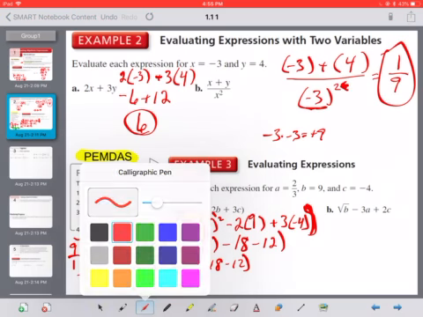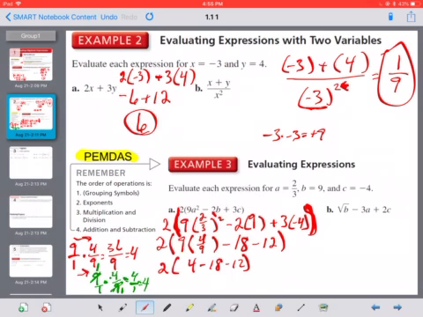Okay. So we do still inside those parentheses, so the 2 stays there. 4 minus 18, it's a negative 14, minus 12. So I'm going to go sideways now. 2 times negative 14 minus 12, that gets more negative, so negative 26. So it's going to be a negative 52. That's going to be our answer there. Okay, negative 52.